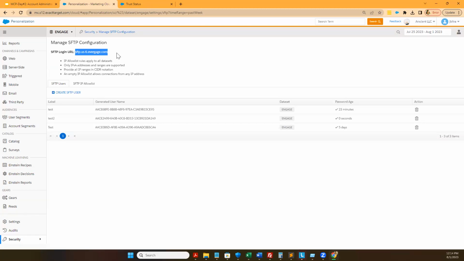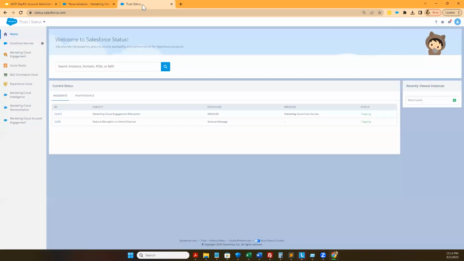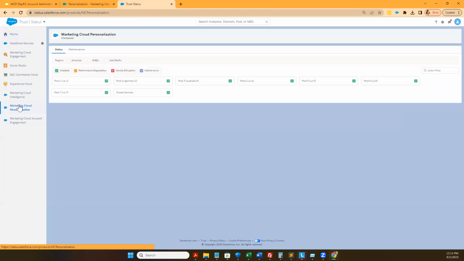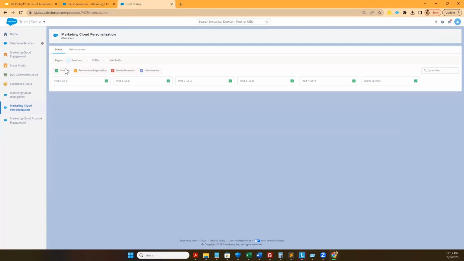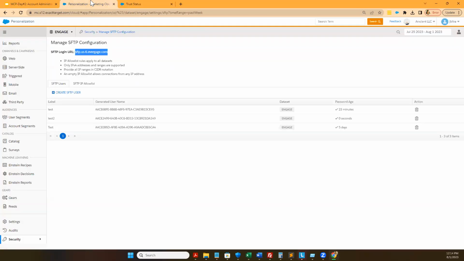And yesterday, in the last session, when we were looking at the trust status, this is where we can check the status of the Marketing Cloud Personalization here. And this is organized by the region and by the instances. As we see here, this is all the instances that are available. We can also check by the region. And these are the different instances available. In order to know which instance our account belongs to, we can check this one here.